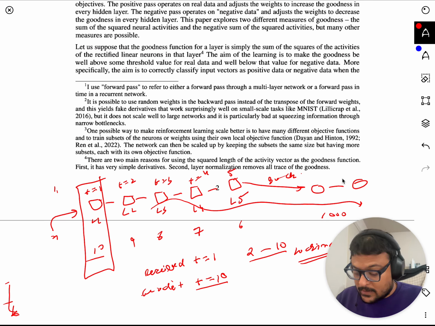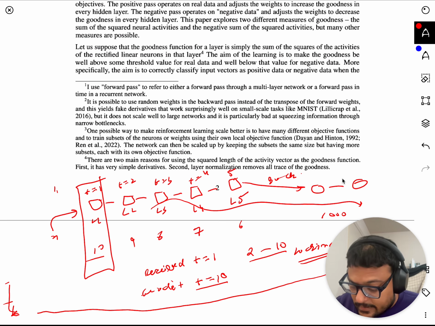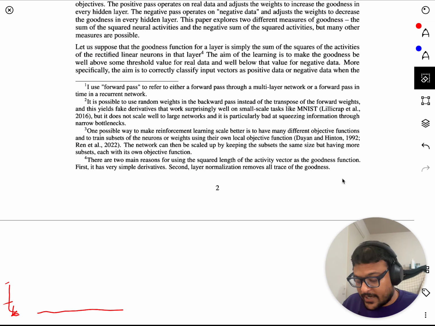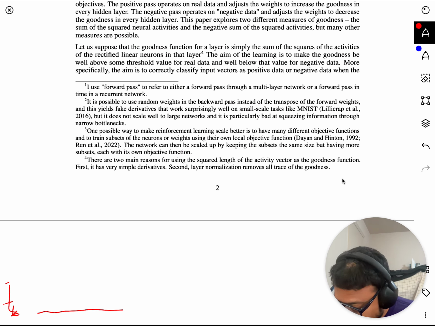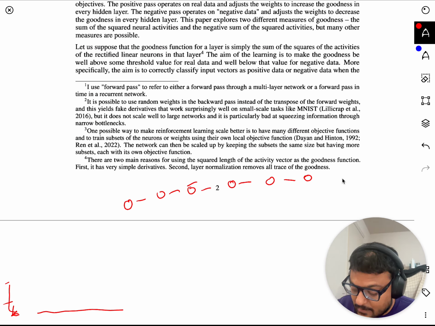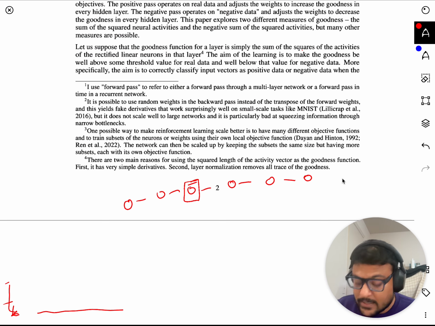Okay, so this is a problem in backpropagation, and the way Hinton's forward-forward solves it is basically using that sort of logic. Now we are left with two things. One thing is that we want to define a way in which, whenever you are piping your data through the neural network, each layer of the network is able to somehow find the gradients it needs to update itself as soon as it receives the input data.